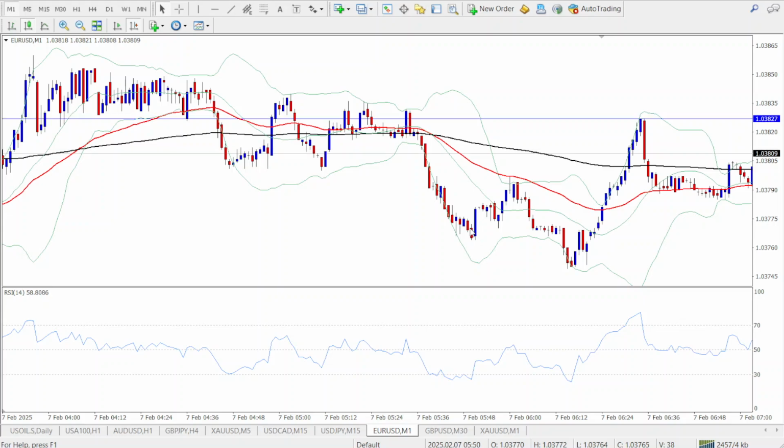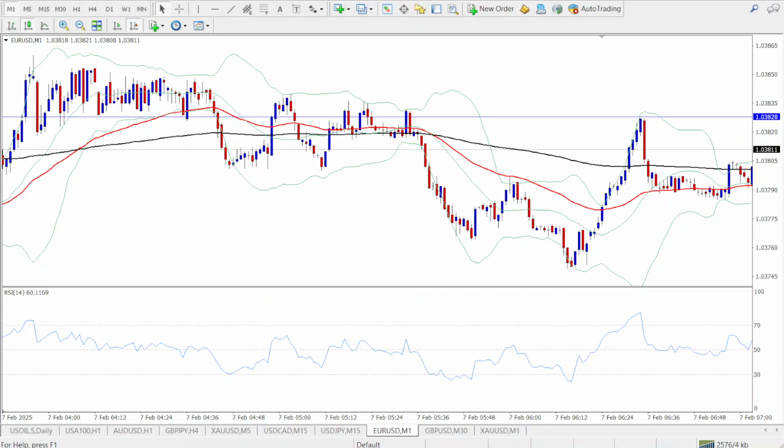Now, basically that is it for scalping on the 1 minute chart. We have talked about a very good and straightforward strategy that you can use to scalp the 1 minute chart. Okay, so that's how we use a 1 minute forex scalping strategy for beginners to take quick trades in the market.